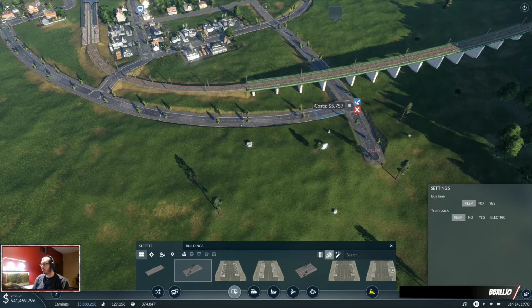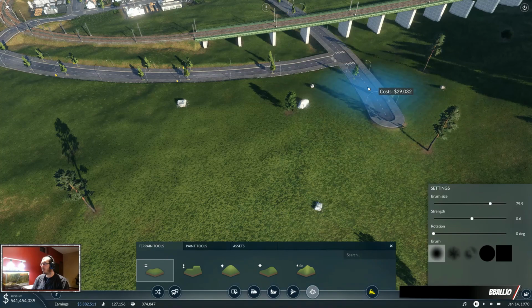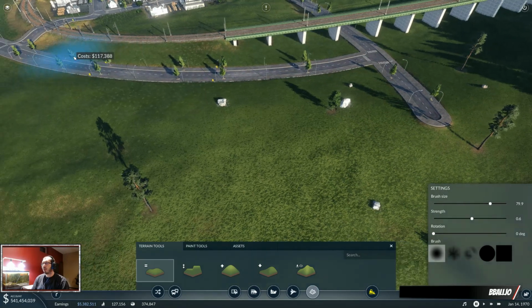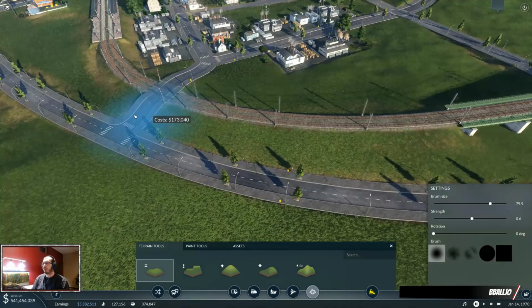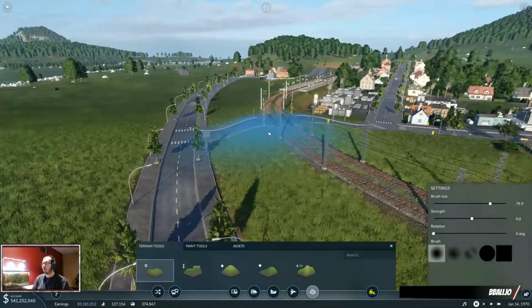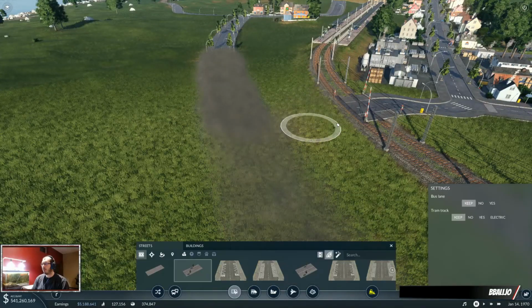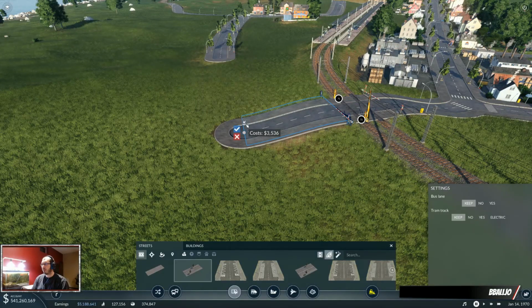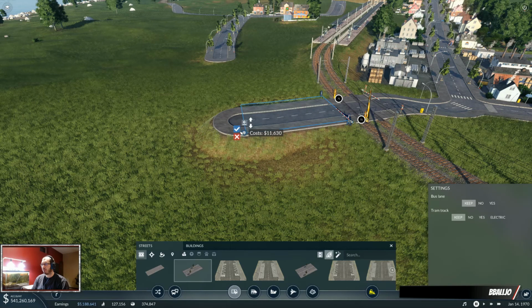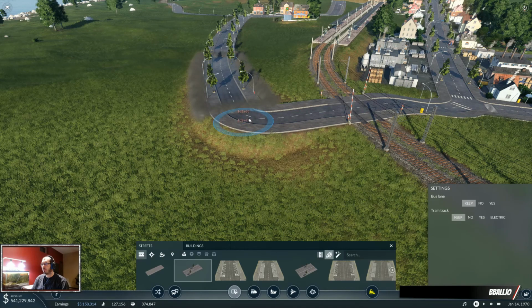Connect this. Everything seems fine. Make it a little more natural. I could lift this up to be... Yeah. Let's lift at least this side up to be a little higher. You come out. You go just flat. Actual flat. Good.